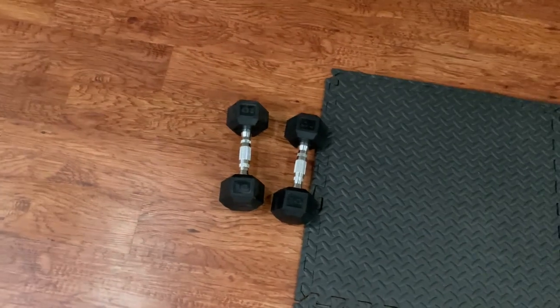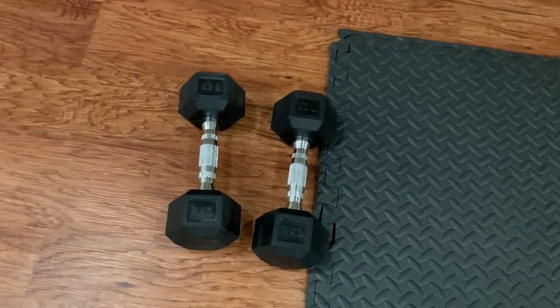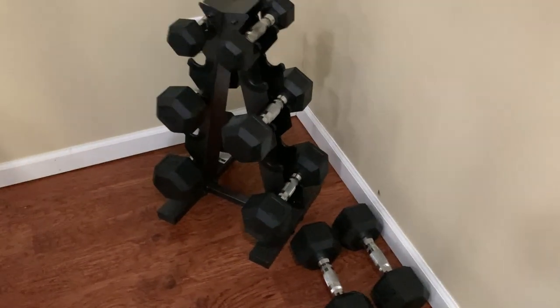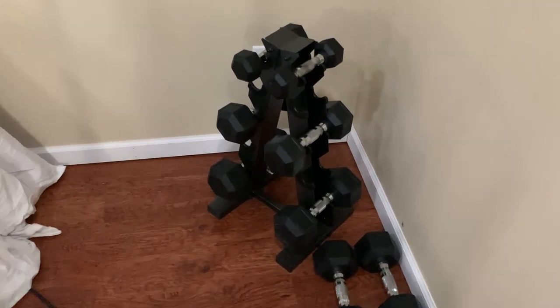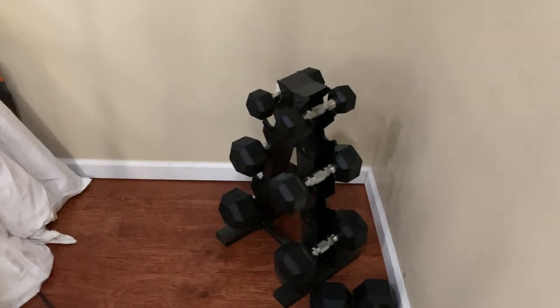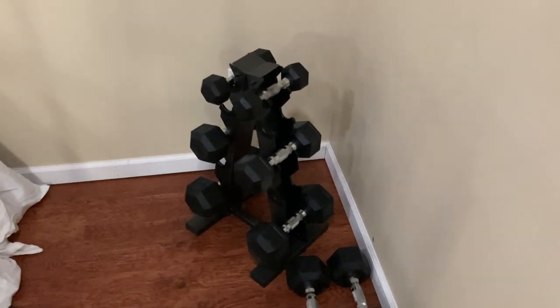And the cool thing about free weights like this and a nice open space, hopefully padded, there's an infinite amount of exercises you can do for your whole entire body. Push exercises, pull exercises, leg exercises, ab exercises. You can do overhead press. You can do bent over rows. You can do leg stuff, squats, deadlifts. And once you outdo this weight, if you really feel like you need more, there's plenty of other options out there to add to this little rack.